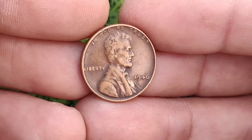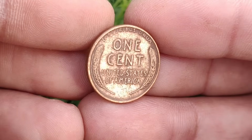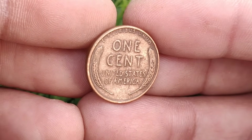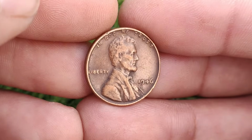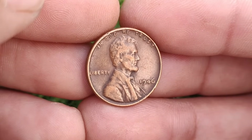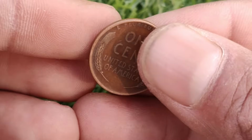Recently, collectors have paid notable amounts for 1946 wheat pennies. A very fine brown 1946 penny might sell for $150,000. However, coins with exceptional toning or rare errors have sold for over $160,000 at auctions. It's crucial to get your coin professionally graded by a service like Kasig Wealth to ensure accurate valuation.